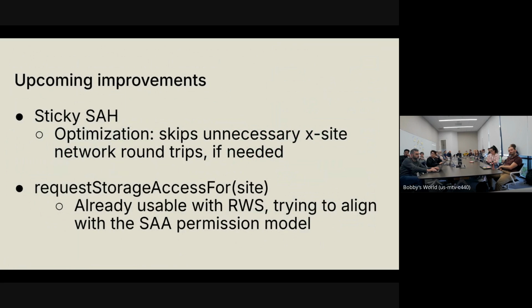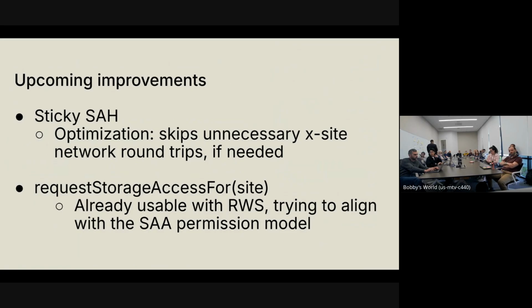Yeah. And then these are just some things that are upcoming. I think hopefully there's going to be even more, but these are just some things that we have in the pipeline. Chris mentioned how storage access headers have additional round trips needed, right? So we're working our way through the different trade-offs that we're making, trying to eliminate one after the other.